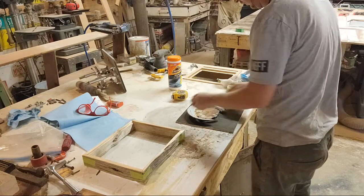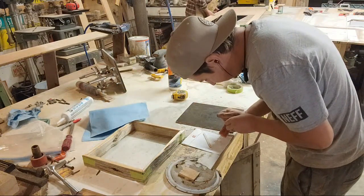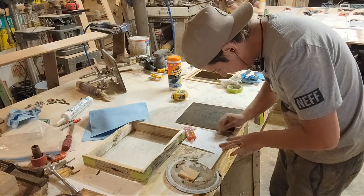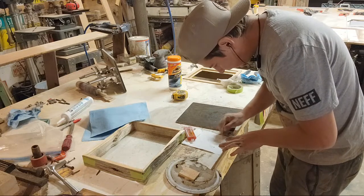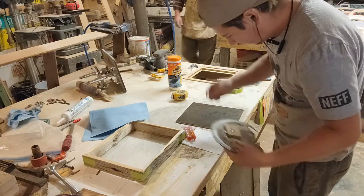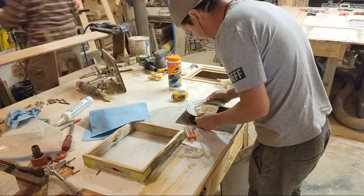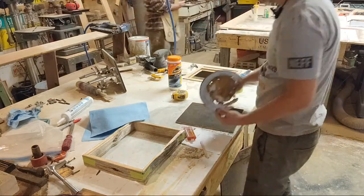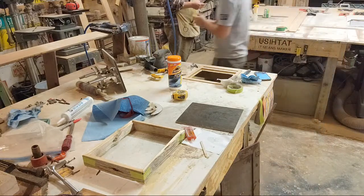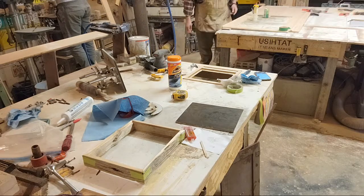Okay, that's, well, I guess I, yeah. Do a little more epoxy here. Mix it up nice and thoroughly. There we go. And we'll put it on the back here. I'm just going to put it mostly in the middle, because I'm probably going to have to move it around a little bit. But it'll squish out. Hopefully not a lot, but... I wonder, do I want to put a gloss on here? Because if I do, I should do that right now. Wait, where is it? Diamond, right here.